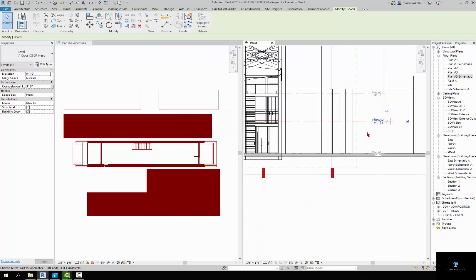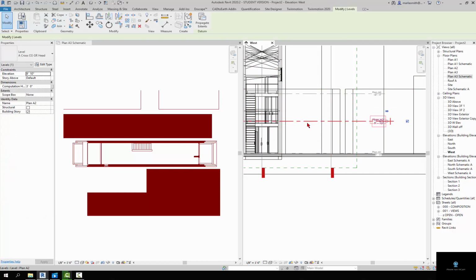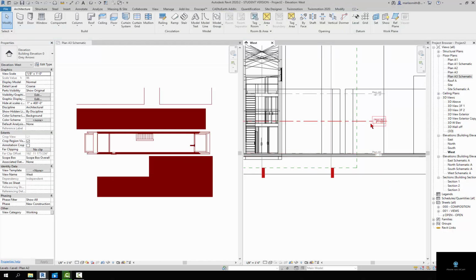Okay. Now I'm going to back up a little bit. Now you'll notice that this one is slightly different than this level. So what I'm going to do is update it to look like that level. There's a couple of ways I can do that. The easiest one is to pick the level, and over in the type selector, which we'll be using a lot later, you're going to come to the pull down and there is a Century Gothic Gray text. And if you pick that, then it will match up with that guy right there.